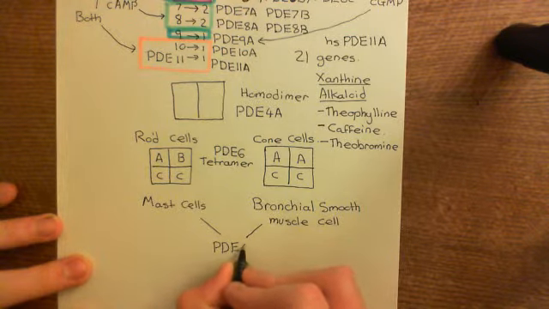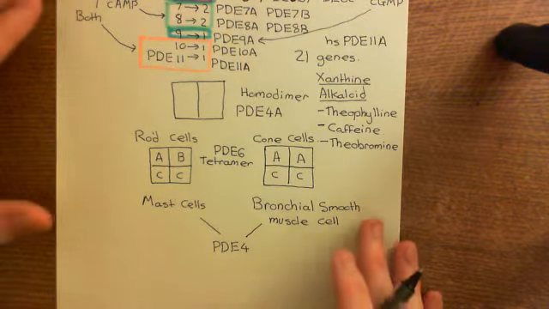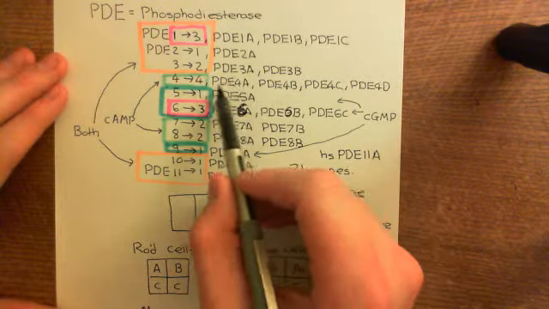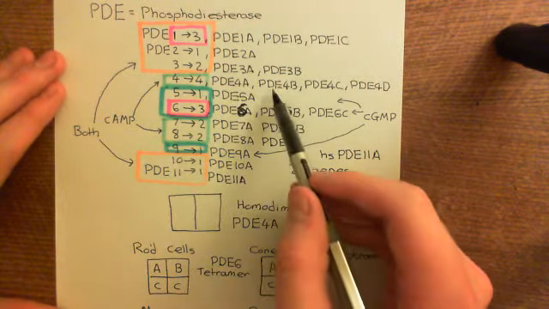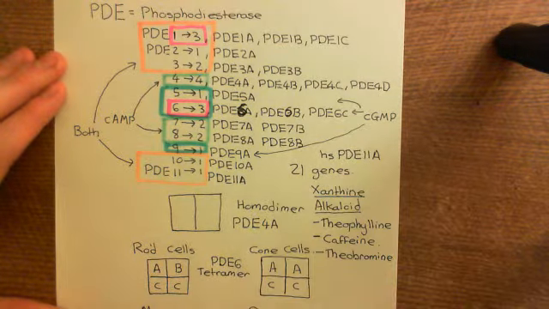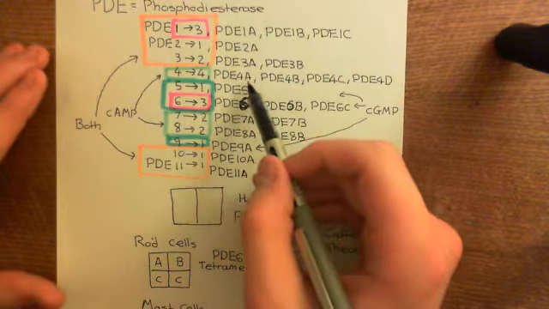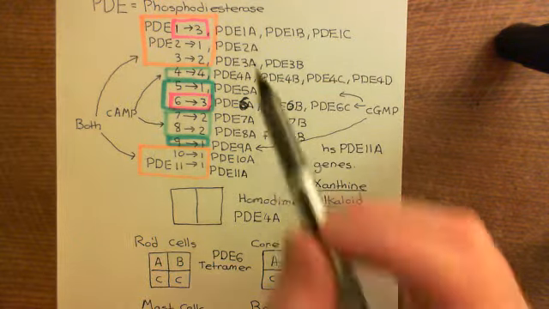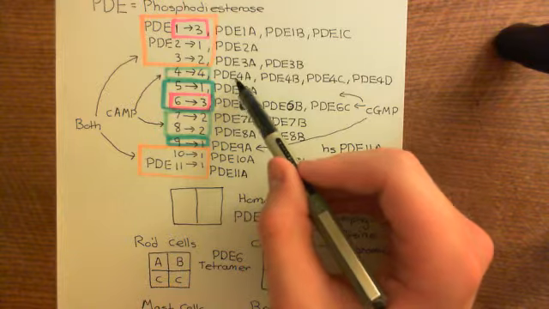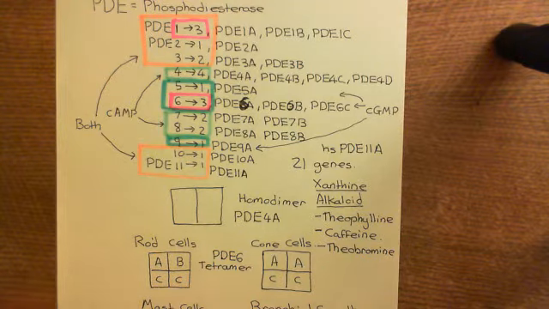Now we'll just abbreviate it to phosphodiesterase 4, PDE4, and we won't distinguish between the 4 different types of phosphodiesterase 4. We of course know that there are 4 different types of phosphodiesterase 4 enzymes. There's the phosphodiesterase 4A homodimer, the phosphodiesterase 4B homodimer, the phosphodiesterase 4C homodimer, and then finally the phosphodiesterase 4D homodimer. And it even gets more complicated than that, because there are actually different splice variants of these genes, which I didn't tell you about. So even if you're coding with a single one of these genes, you can actually make different proteins from the same gene by having different splice variants, i.e. using different exons to actually make the protein.